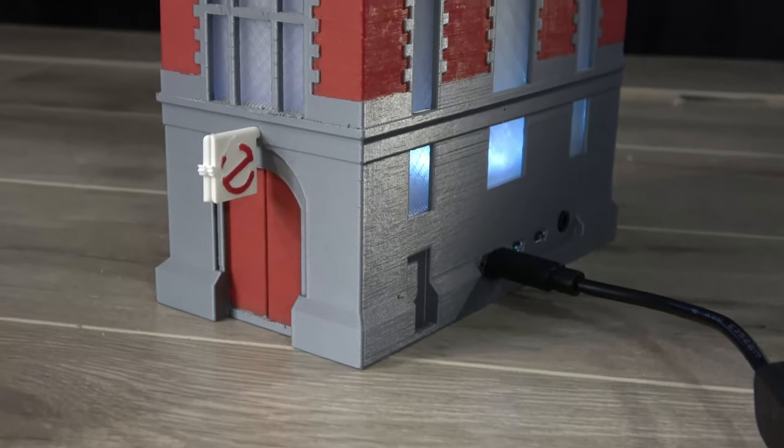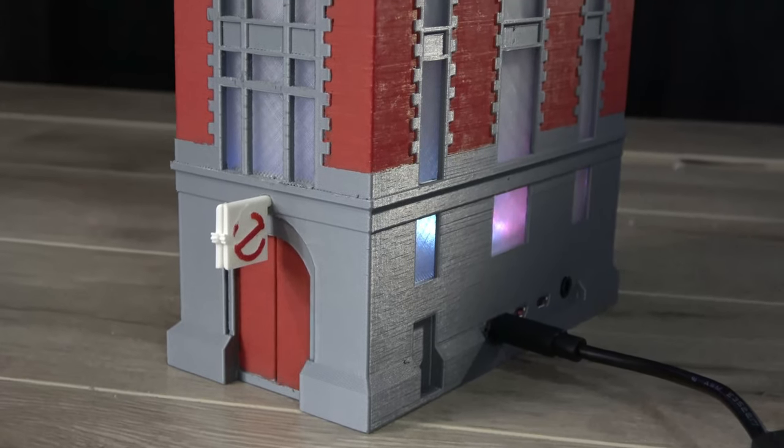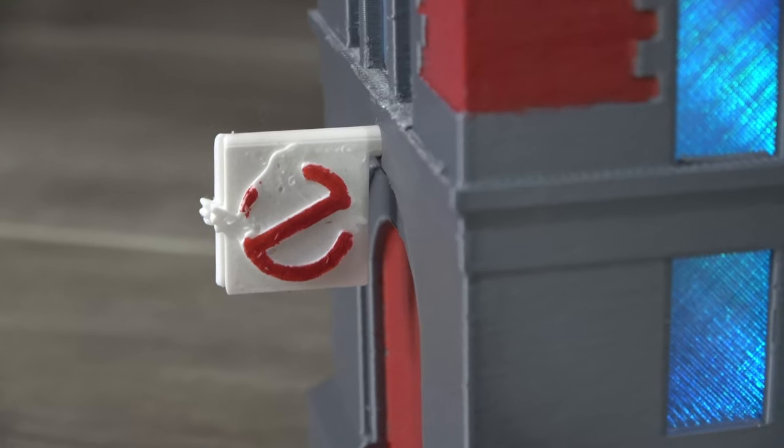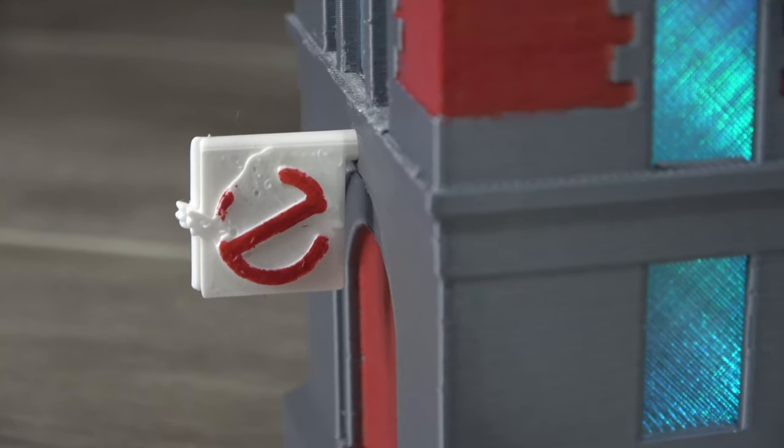This case turned out even better than I dreamed it would. While the no-go sign would have been better served printed in resin, I can't help but smile at all the little details I was able to fit in.